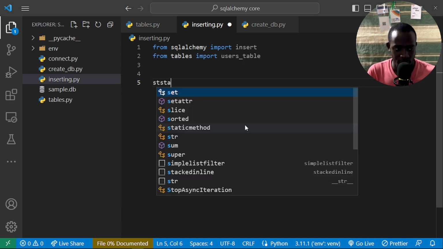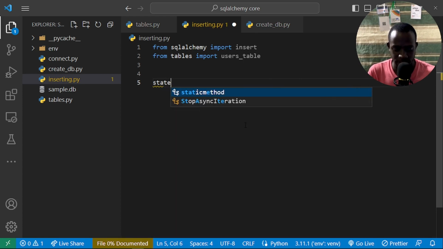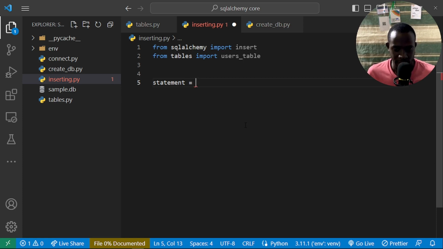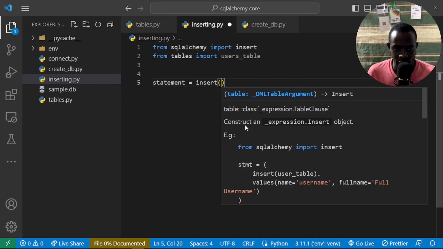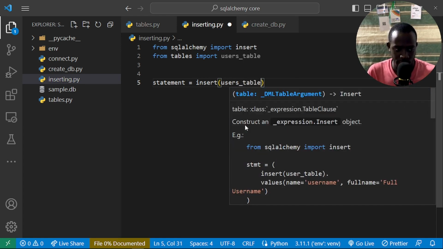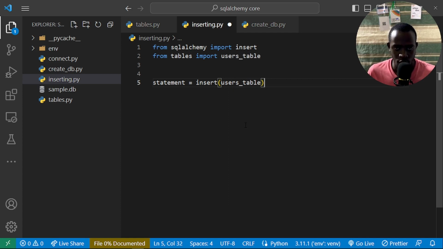So I'm going to create a variable called statement, and this statement is going to be got from our insert. So we're going to formulate a statement from insert. So this will take in the table, and that table is going to be our users table. So once we've been able to do that, we need to go ahead and see what this is going to provide for us.